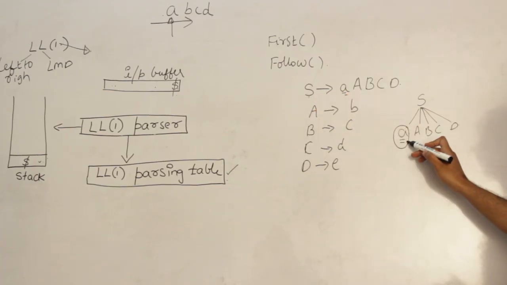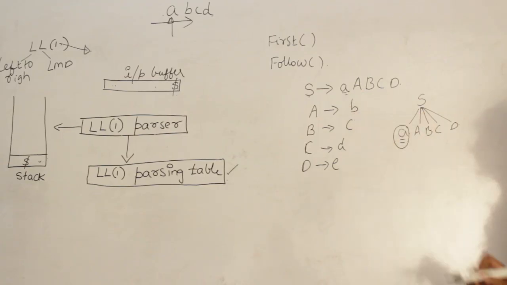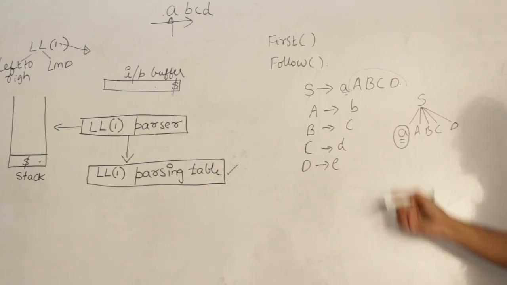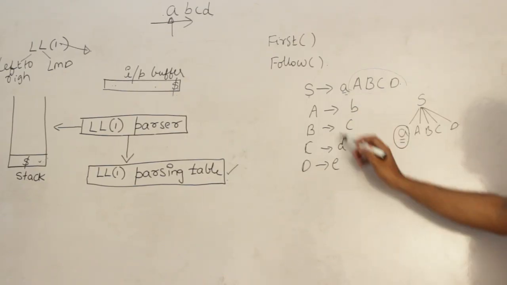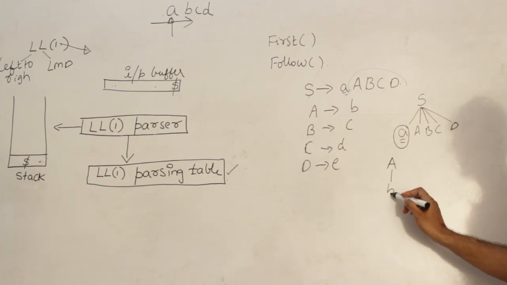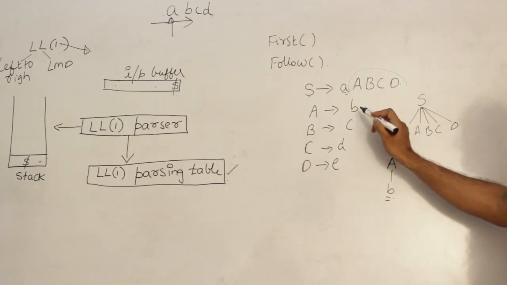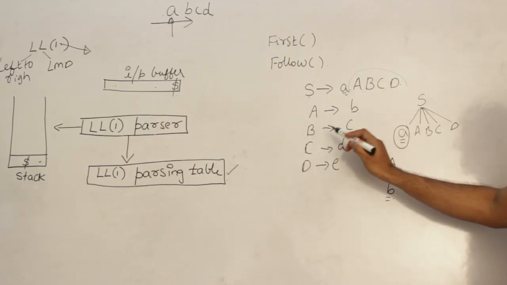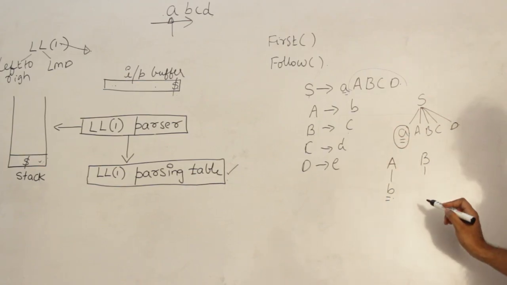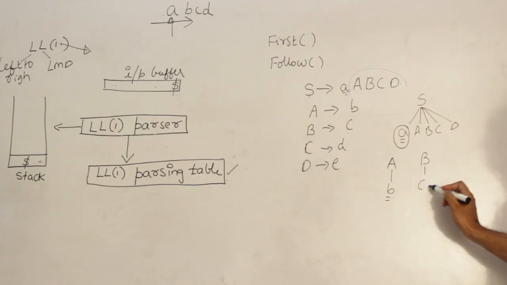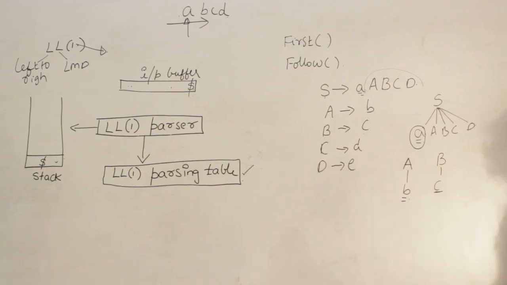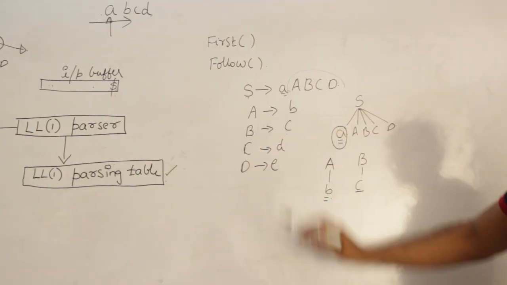The reason is, whatever strings you derive, there is always going to be A at the start, and whatever happens after this, you need not worry about it. The start symbol is always going to be A. If I start with capital A and derive all the possible strings, here I get only one possible string. What is the starting symbol in that? b. Therefore first of A is b. What about first of B? If I start deriving everything, I am going to get only c. Therefore first of B is c, and first of C is d, first of D is e, right? So that is how you can find out the first.